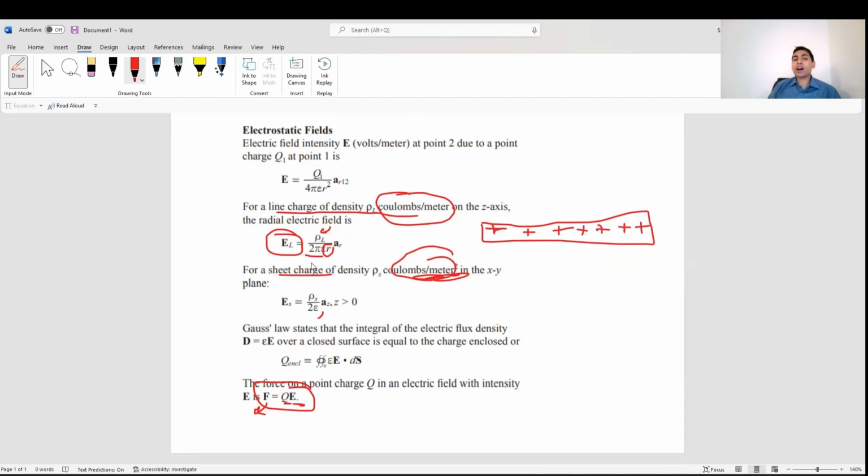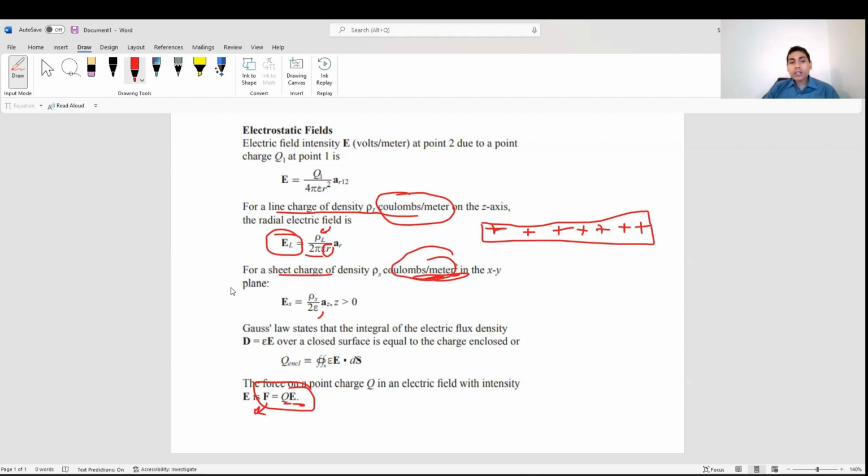However, if you're trying to figure out the line charge, here you have to take the charge density, where the unit would be coulomb per meter. Now you do have to pay a little attention to the constant. In the previous case the constant was 4 pi epsilon, but in this case it's 2 pi epsilon. We don't have to go into too much of the derivation because that's not important in the exam. They will pretty much tell you line charge density, and you know that this is the equation you have to plug in. Or they will say a sheet of charge, and then you know that this is the equation you have to plug in.